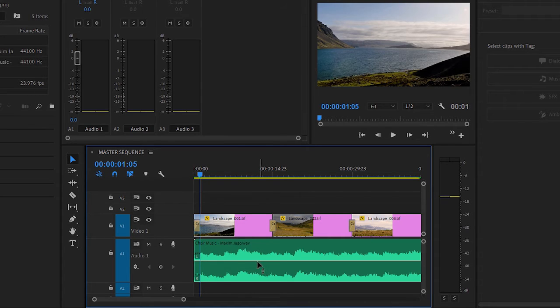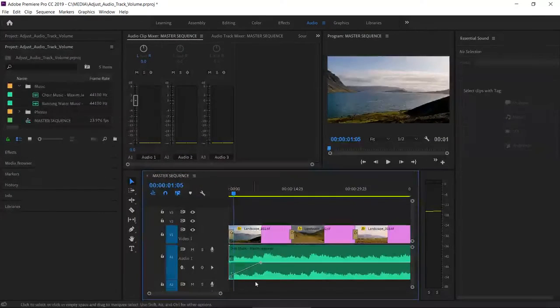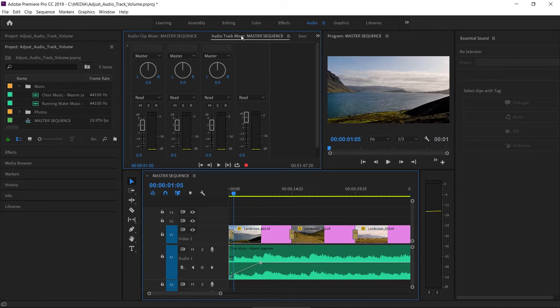I'm going to make the same adjustment here. It's quite a long one. I'm going to click with the Control key here on Windows, Command on Mac OS, a couple of times to add keyframes and drag that first keyframe down so we have our fade up. It's worth noting while we're looking at the keyframes here that just as you can adjust clip audio effect keyframes on the timeline in this way, you can also adjust track-based effects over time. And these are effects that you could add using the audio track mixer.